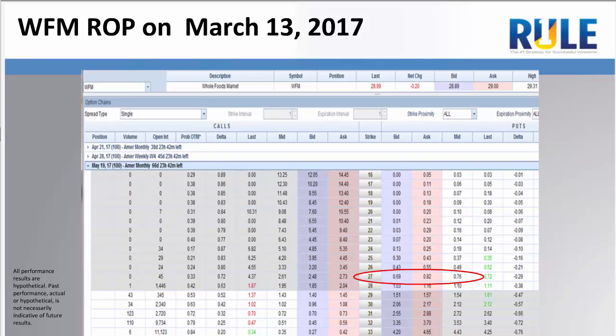The Whole Foods picture, the example here, guys, this is from a little while ago, March 13th, but I think it's a useful example to show you how we would do this. And we typically try to trade things at the mark, the price that's right between the bid and the ask, because we find that the market makers usually will take our offer at something a little better for us than what they're offering. So we typically put our limit order in there at the mark.